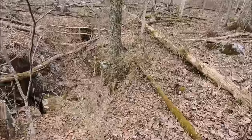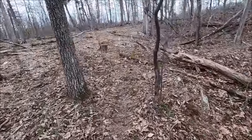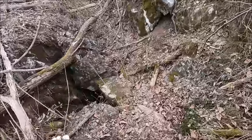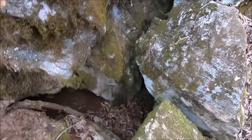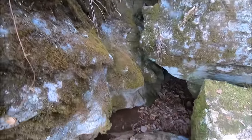Well, we have to look at these. This is a big one too. There is a couple big holes here. There's some more sinkholes over there. I mean, we're almost at the fence, so it won't be too much longer. I saw the mud coming down. Looks like something's been in and out of it. Yeah, that definitely goes down in there. Should we go look a little bit?